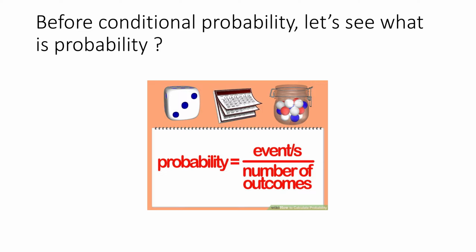Before looking at conditional probability, let's try to understand how probability is calculated for any event. Let's take our traditional example of rolling a die. If we were to calculate the probability of face 1 occurring when we roll a die, we would usually start by dividing the number of times face 1 occurs by the total number of possible outcomes. Here in this particular case, it'll be 1 by 6 because face 1 occurs only once when we roll a die.